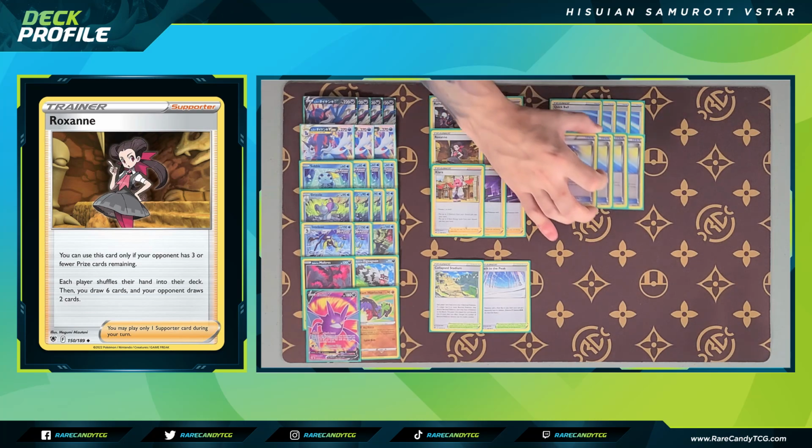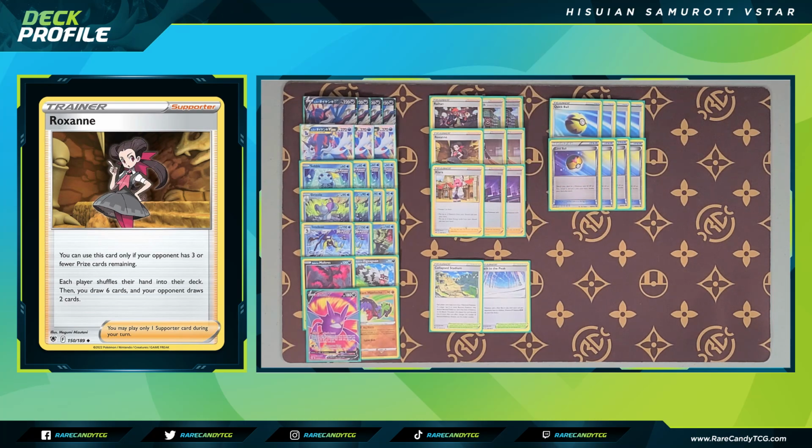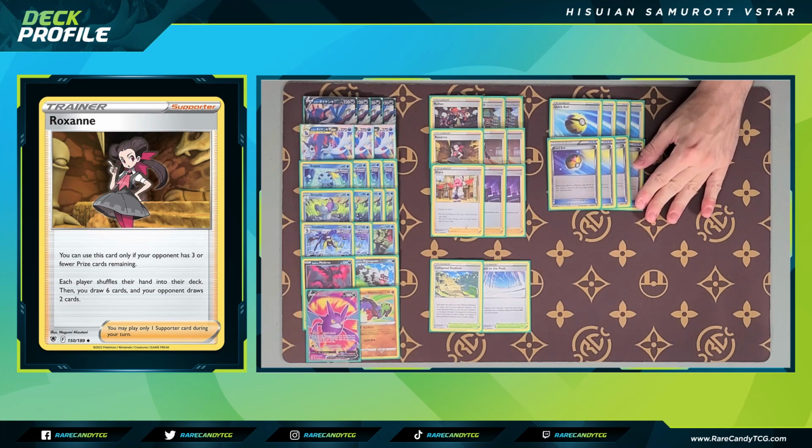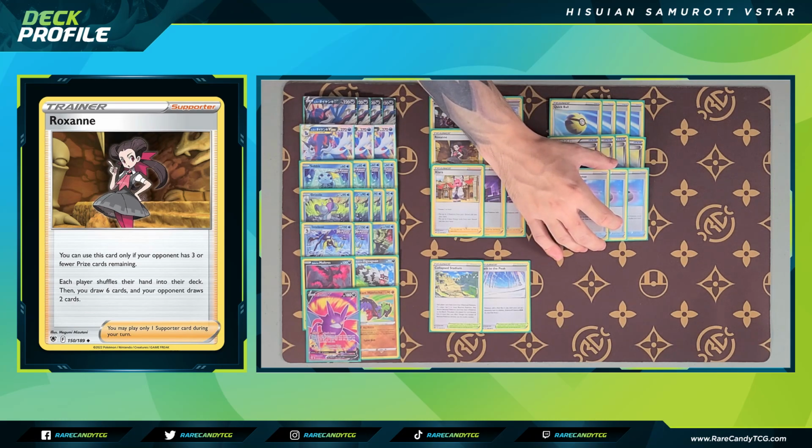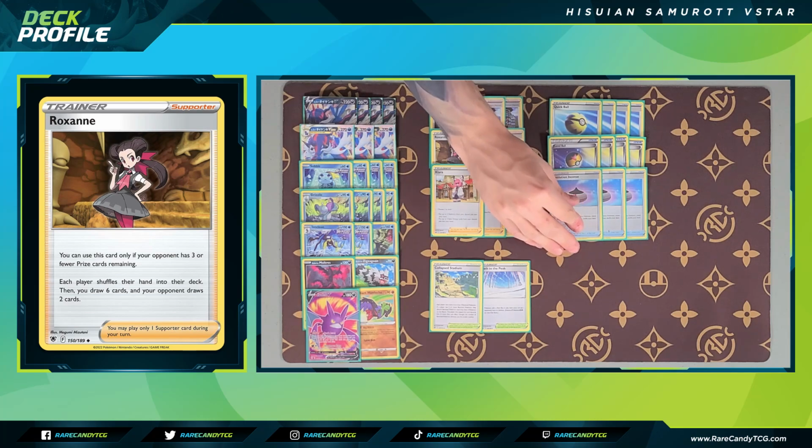But up next from there, we have 4 copies of Level Ball, of course, to search out those Pokemon with under 90 HP. So of course, this can get out our Sobbles, but also our Drizziles, the Galarian Zigzagoon, and the Radiant Hawlucha as well. So Level Ball searches out basically like half of our deck, which is sick. And to search out those evolution Pokemon, we also have 3 copies of Evolution Incense in the deck as well.